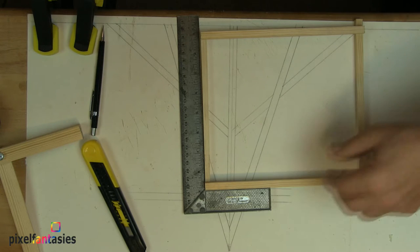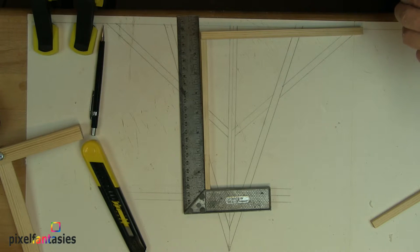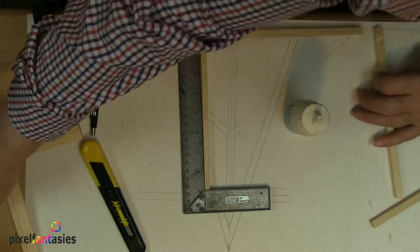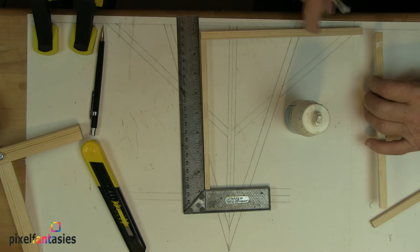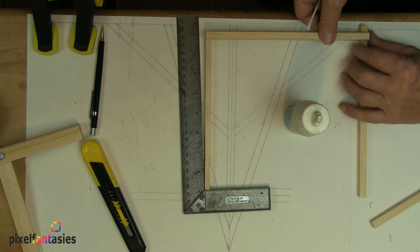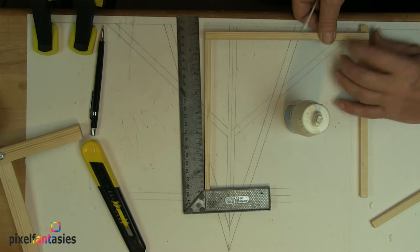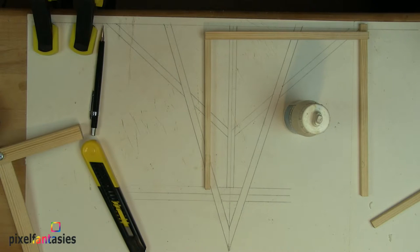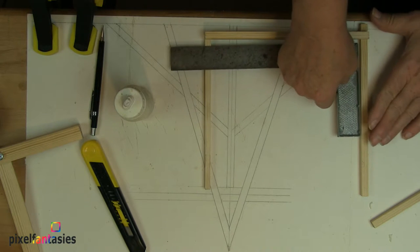So, we will do the next one here. But it's always best to be sure that the measurements are true before you glue everything together, so you don't have to get it apart afterwards and risk destroying everything. Right. And now can we put this inside? Yes, we can, see.